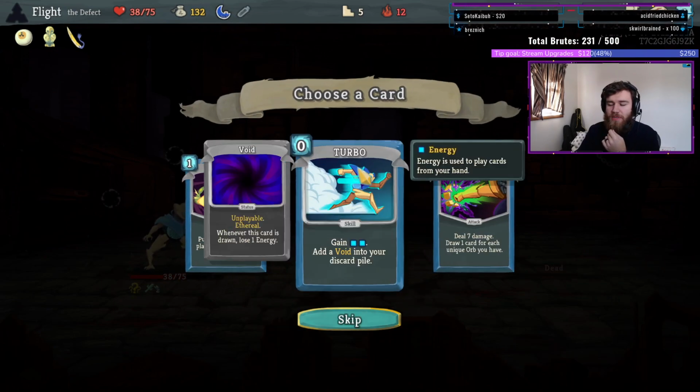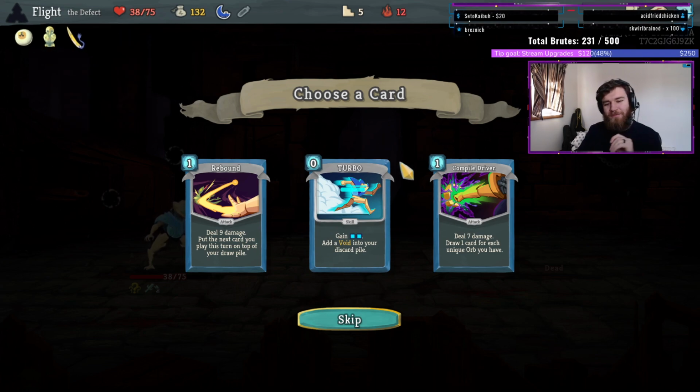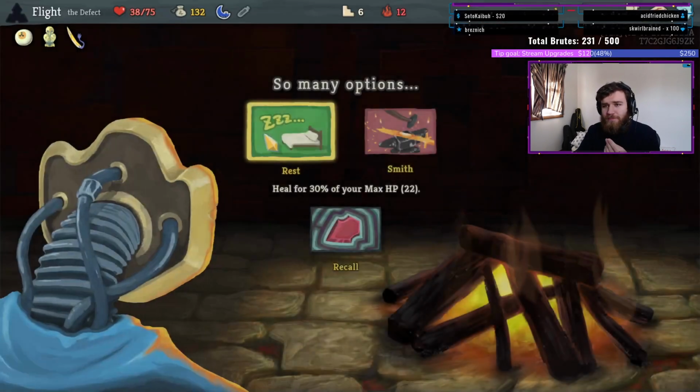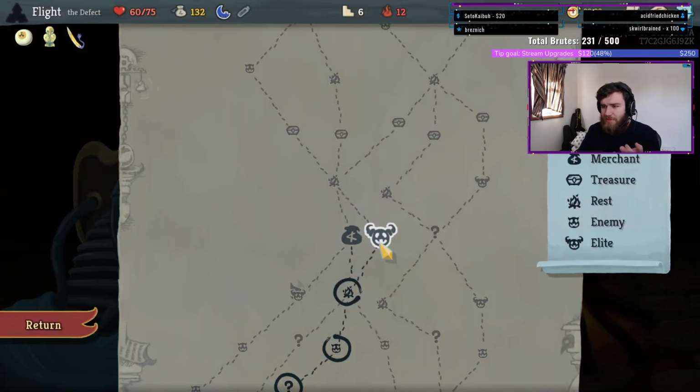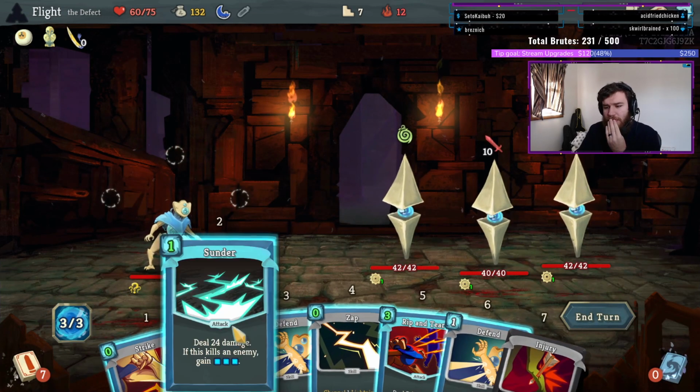I feel like Turbo won't be nearly as good because of the Snecko, so I'm trying to think of this with a Snecko idea. Compile Driver is still nice for card draw. We're going to rest here because I definitely took some damage that first fight. We're going to go for the Elite here because I can go for the setup like this.